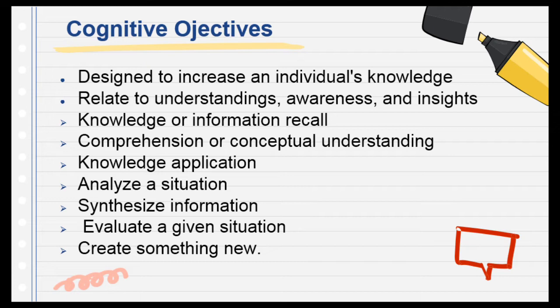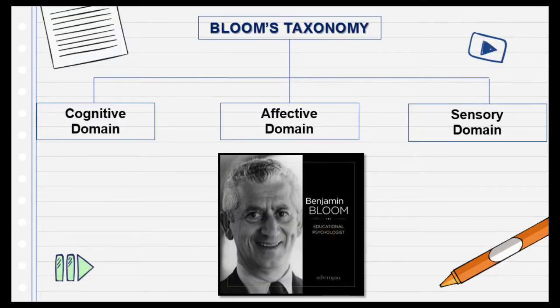to create something new. Bloom's taxonomy is a set of 3 hierarchical models used to classify educational learning objectives into levels of complexity and specificity. The 3 lists cover the learning objectives in cognitive, affective, and sensory domains. The cognitive domain list has been the primary focus of most traditional education and is frequently used to structure curriculum learning objectives, assessments, and activities.